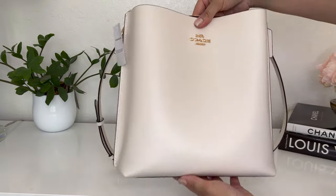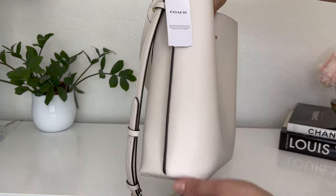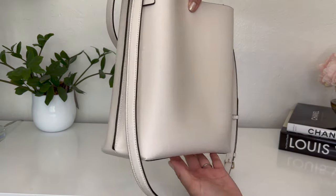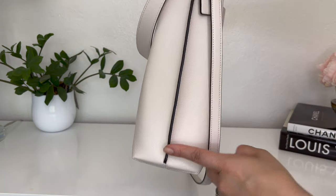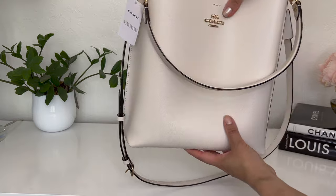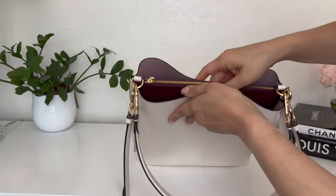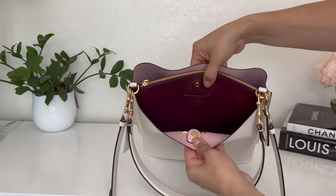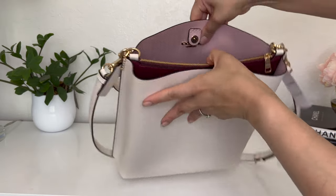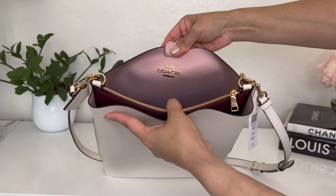So let's take a look on the outside. You've got the Coach emblem here, and you've got pretty plain outside, just that smooth leather all around with the seam on the side. Just a flat bottom, no feet or anything. And they've got the Coach hang tag, and then of course, like I said, the straps. On the inside, on the front compartment, there is a magnetic snap closure. And this is an interesting detail. There's another Coach emblem on the inside there. I don't know what that's for.